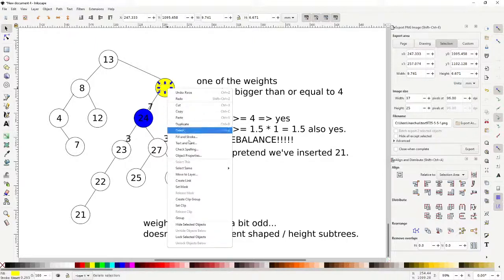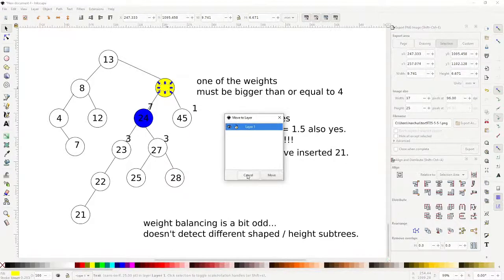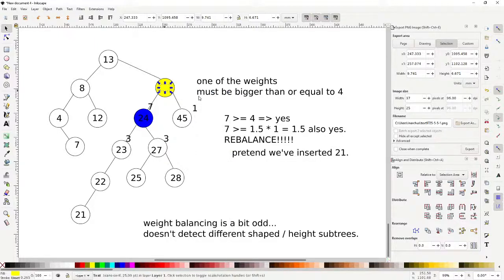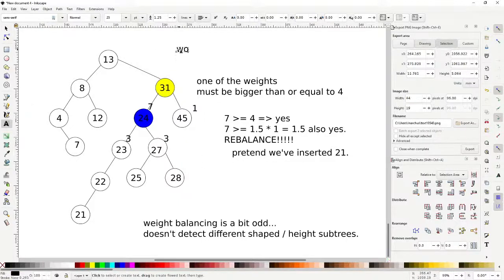There. I know there's like a move to top. Move to layer. No. Raise? I guess we can also lower this one, maybe. Whatever. I give up. I'm not going to color the node. Oh, that's why it was invisible. A yellow thing is invisible on a yellow background.